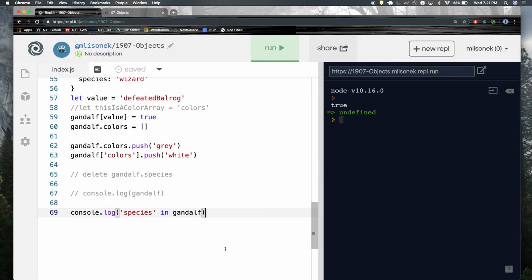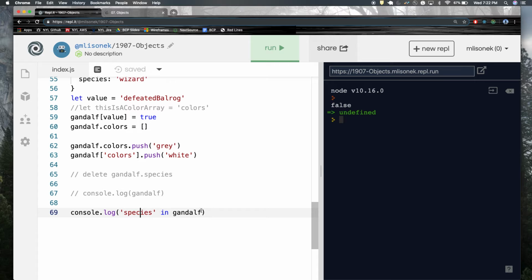I can say species in Gandalf, and it will return a Boolean if that key is inside of it or not. So if I misspelled it, spies, you get false. That key does not exist in that object. Does that make sense? It's basically asking the object, hey object, is this thing inside of you? And then the object says false or true, okay? As a key. Bless you. Does that make sense?